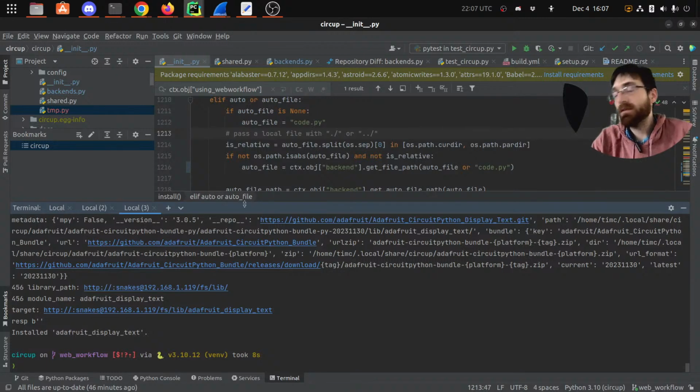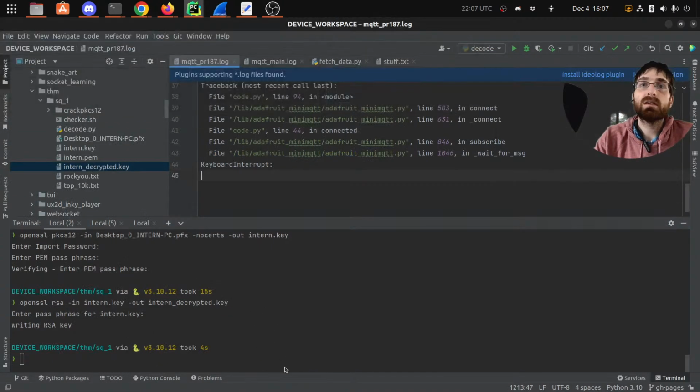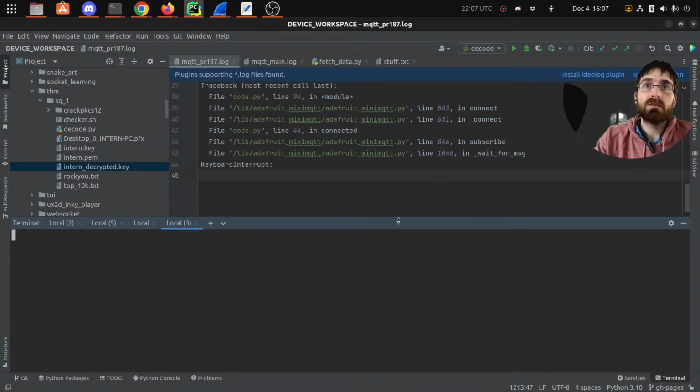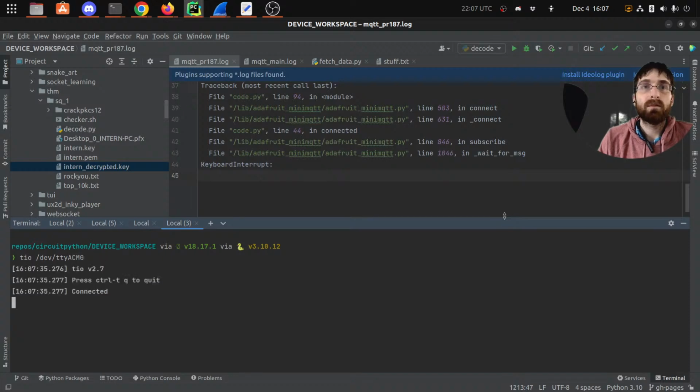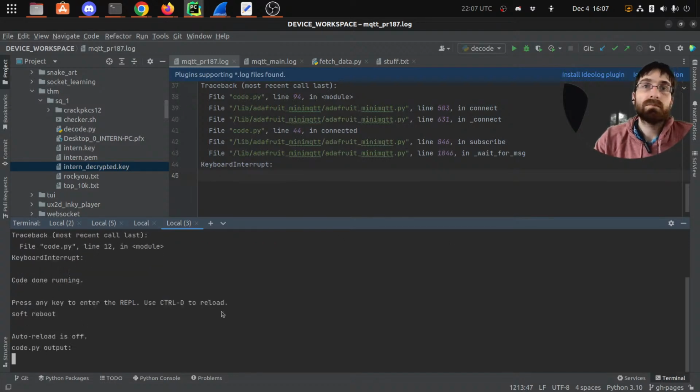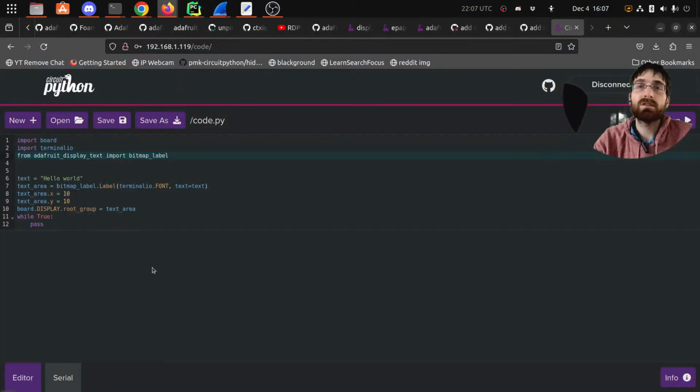Yeah, and I guess I could have looked at the display, although I think auto reload is off, so actually the display won't show. I've been using my terminal for something else. Okay. Yeah, they're definitely installed because it is drawing on the screen.